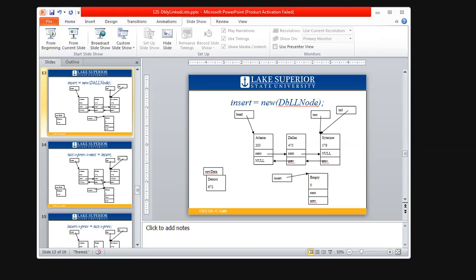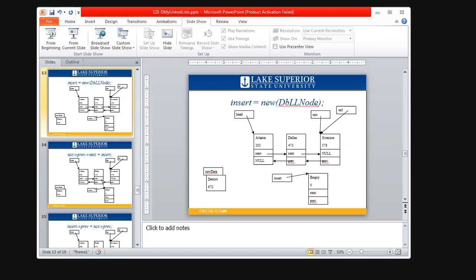Here comes the only double indirection in the code that I've given you. Test arrow previous arrow next equals insert. So let's start prior here.